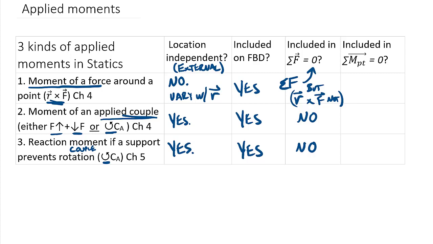Now then the question is, well do we need to include these when we sum moments about a point? And it turns out you have to include all three of these no matter where you sum moments around a point on a body. Now the only caveat there would be if your force line of action happened to go through this point, then you wouldn't have an r cross f moment from that force, but you still could include it as a zero. You're still going to acknowledge the fact you could get a moment from that force and still consider it.